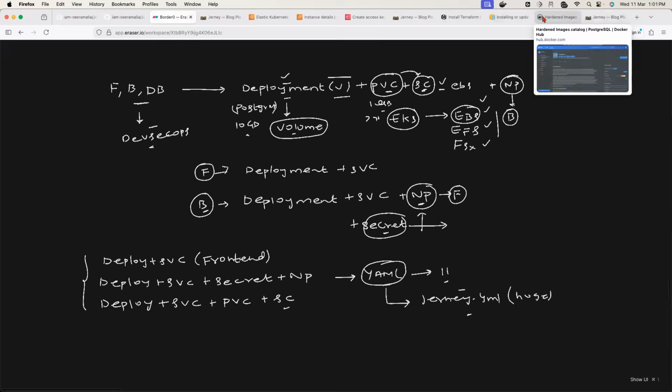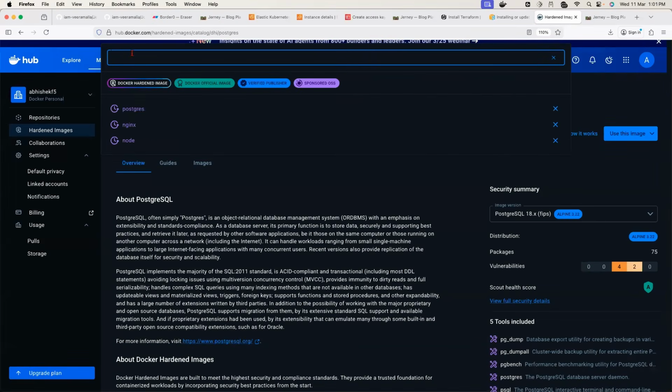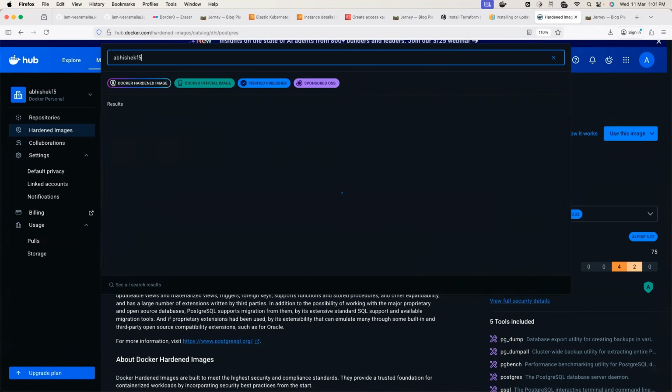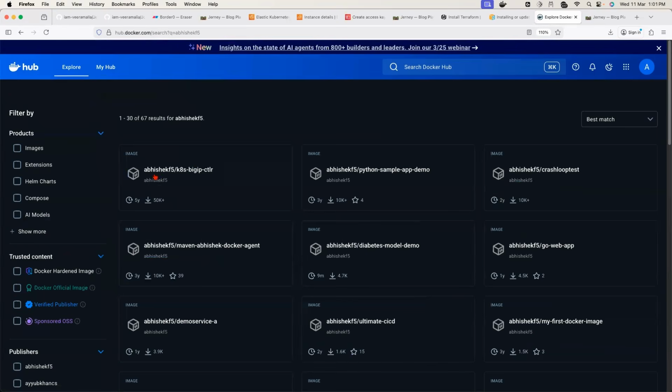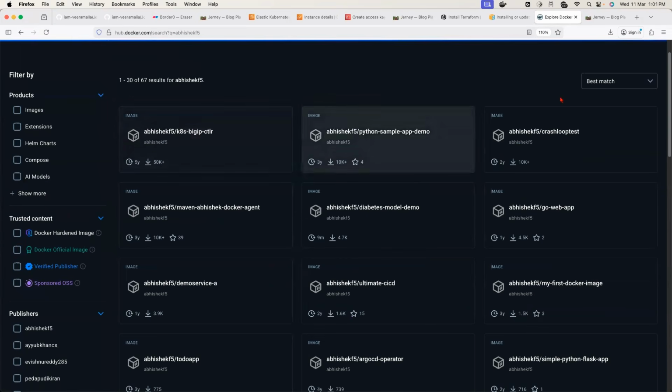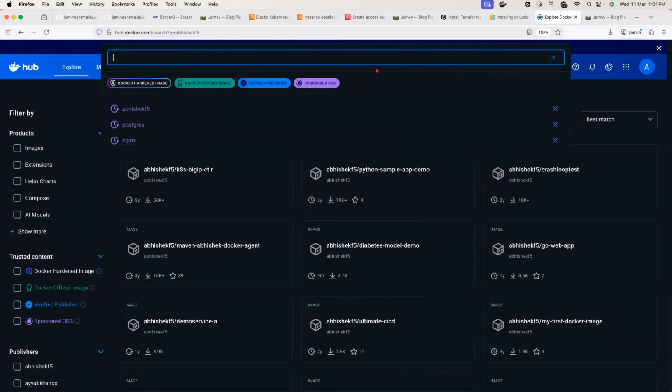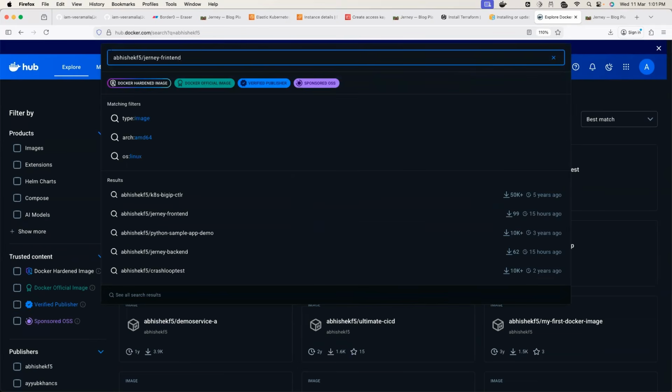I'll show you. So this is Docker Hub. Go to Abhishek F5. Okay, so these are my repositories. Here, if you search for Abhishek F5 Jerney frontend, you would find it.